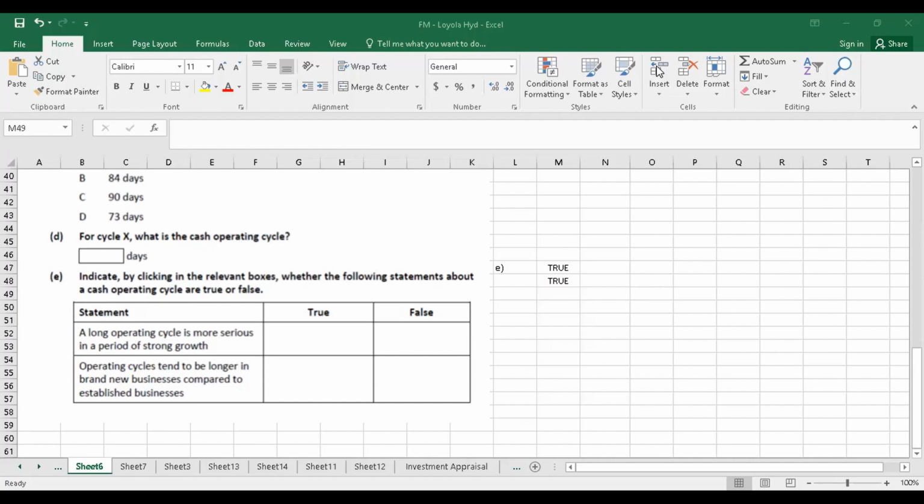businesses. Okay, tend to be longer. New businesses, to attract their customers, have to attract them through certain strategies. One of them is a credit policy that is extended. So that is how customers can be attracted. So they need to wait for a longer period of time. So that's the concept of it.